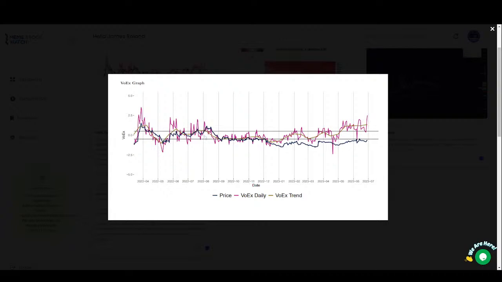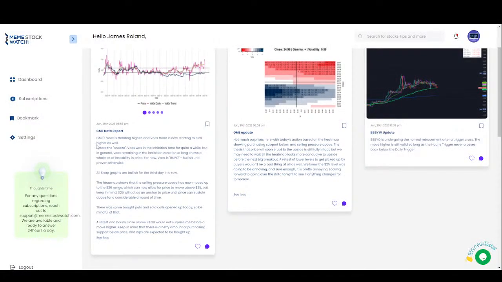It's a great macro indicator, but it shouldn't be taken too much day to day, but it's excellent for judging the trend, judging the macro. So, past couple of days, GME VOX, you guys could see how it almost fell right into the stability zone. But right before it did, VOX picked back up, and now VOX trend, which is this gold line, which is basically VOX moving average, is also turning higher. All of those things are bullish.